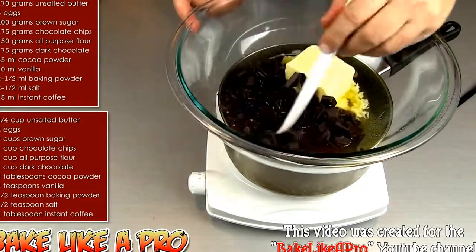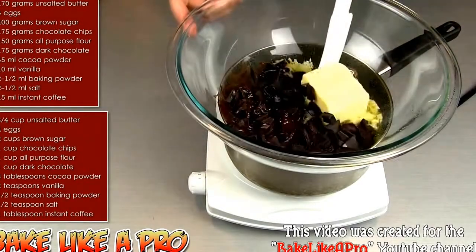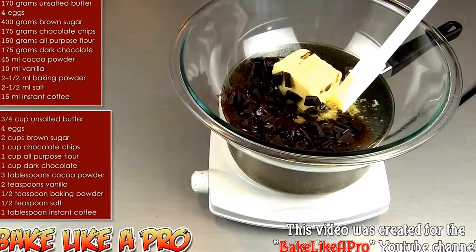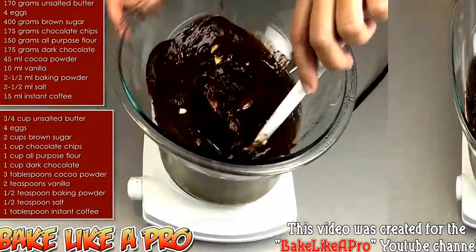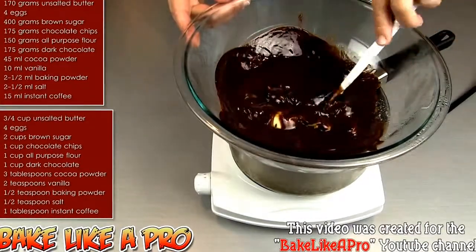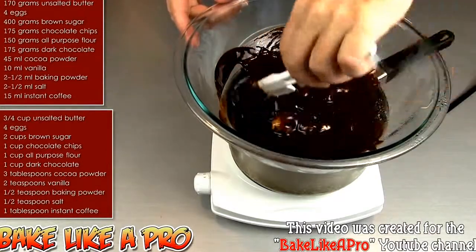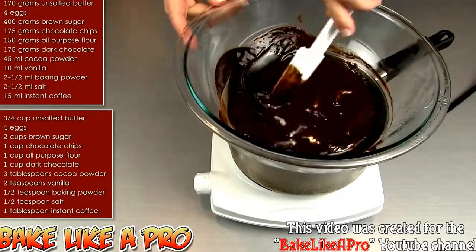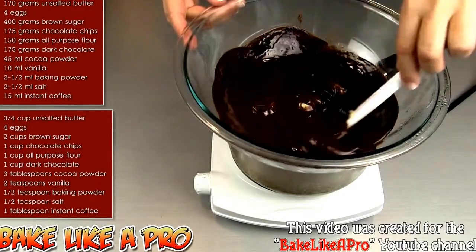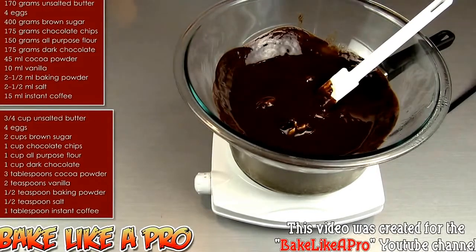You can see this is nicely melting. A really slow melt is exactly what I want. So I'm going to let this go for a while and I'll come back when it's completely melted. So this is about 2 minutes later, and what I've done with my spatula, I started breaking up the butter into smaller pieces just so that it would melt a little bit quicker. But you can see how beautiful this is looking. So it's really starting to come together. So I'm just going to let this go for another few minutes and I'll be back.